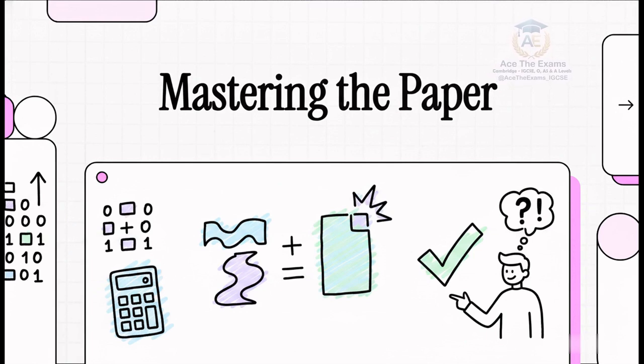We're creating a strategic blueprint for mastering the paper, focusing specifically on a foundational yet incredibly tricky topic, binary addition and overflow reasoning. Listen, we aren't just going to learn the raw math today. Anyone can memorize binary place values. Instead, we're going to learn how to explain it exactly the way the examiner wants to see it, so you never leave easy marks on the table. Let's get right into it.